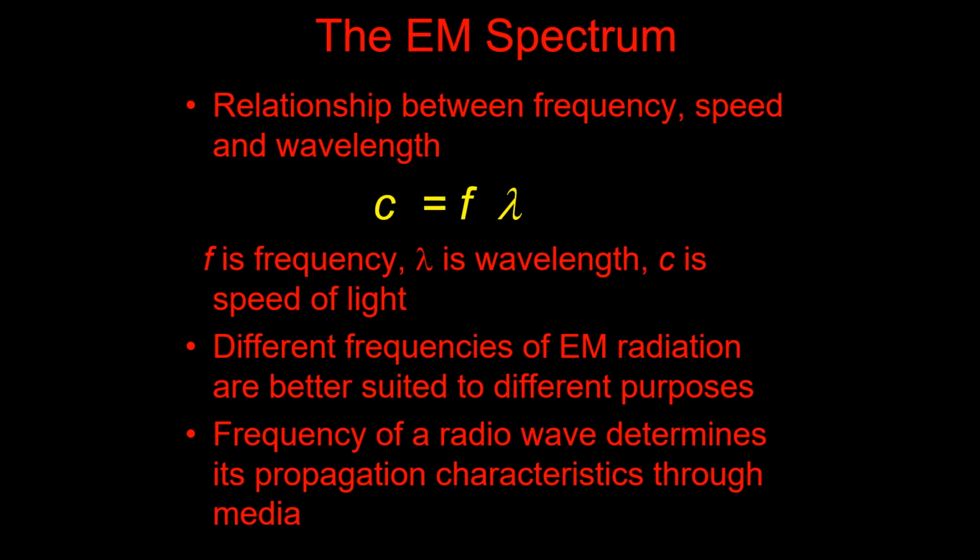So as we discussed before, our fundamental relationship when we look at the electromagnetic spectrum is basically c equals f lambda. The speed of light is the frequency multiplied by the wavelength. Different frequencies of electromagnetic radiation, of course, will have different wavelengths. They will also have different speeds in different media. c is the 3 times 10 to the 8 meters per second speed of light constant that we use in a vacuum, which is very close to that through air as well. But in different media, they will behave differently.